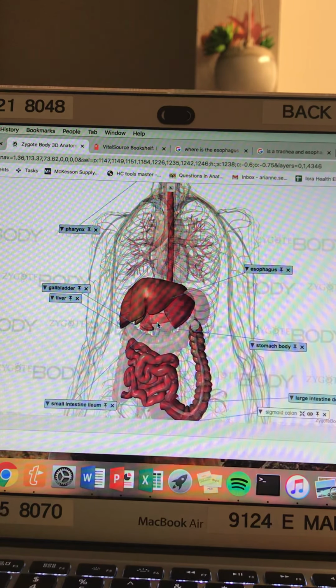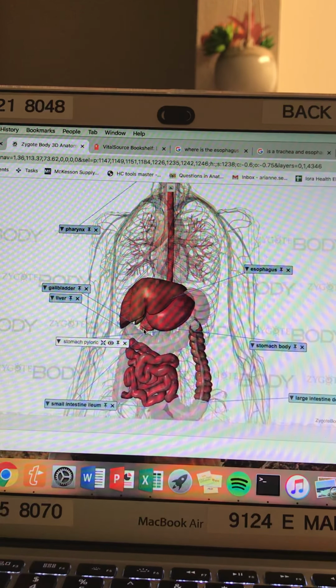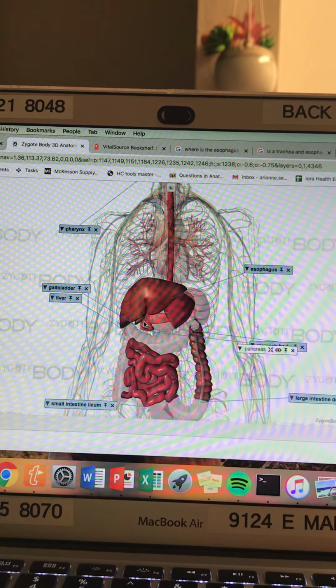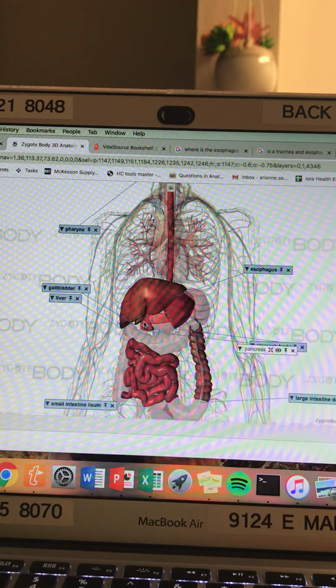The pancreas, which is not that guy, but this guy, is small. The pancreas secretes digestive enzymes into the duodenum, the first segment of the small intestine. These enzymes break down protein, fats, and carbohydrates. The pancreas also makes insulin, which secretes directly into the bloodstream, so it's pretty important.